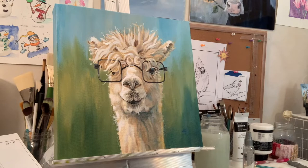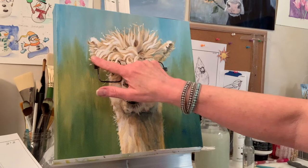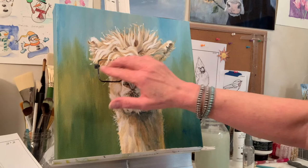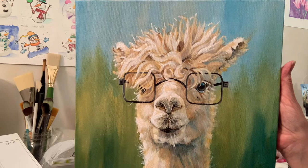What else do I want to say? It's kind of fun at the end where I kind of soften everything, soften some of the hair. You know, I had more fur or hair. This looks like hair to me. It looks like a haircut. I had more fur strokes that I kind of went over. I think I really like it. You'll have to let me know what you think. I'll have to look for more alpaca or llama photos. That was really fun.